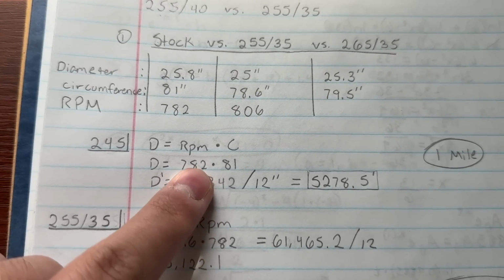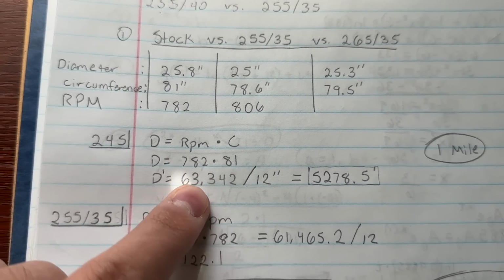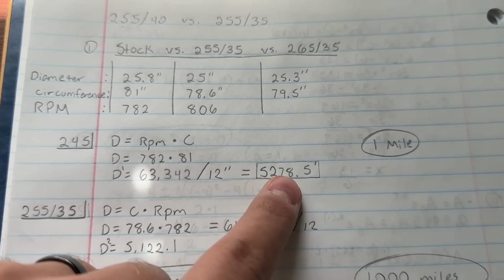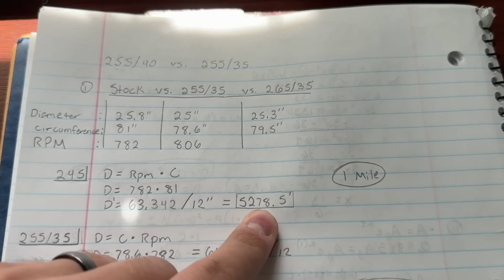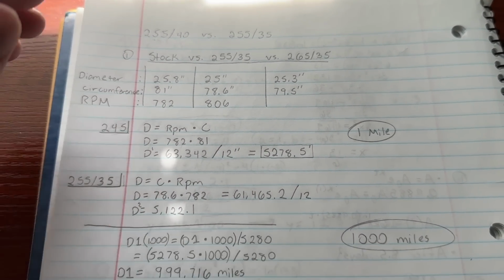So now let me show you this first calculation here. You're going to take 782 revolutions times 81 inches. That gets you 63,342 inches, divided by 12 inches because there's 12 inches in a foot, and that's how many feet you get, 5,278 feet. So they're rounding it up, so that's just a foot and a half away from 5,280 feet, which is a mile. Now here's the kicker, and this is the important part you guys need to listen to.